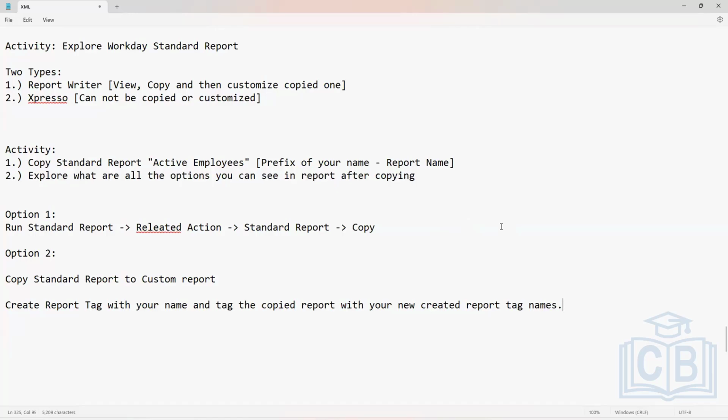Today we have covered very basic things. We have not covered many things. The reason is it's just a first session, so I'm not going at that pace. Gradually, I'm definitely going to increase the speed of the session. We are going to discuss a lot of items, but that is something we will learn gradually. Initially, I want you to be familiar with this Workday screen, what options we have in Workday, and what options we have in custom reports. That's why I'm giving you an activity to explore and do the basic actions.